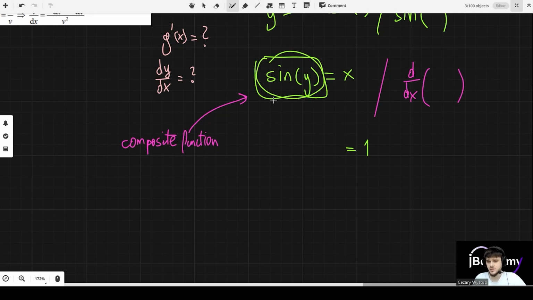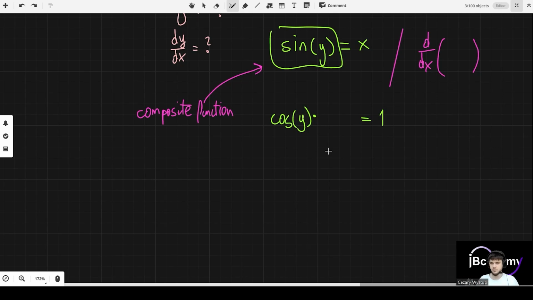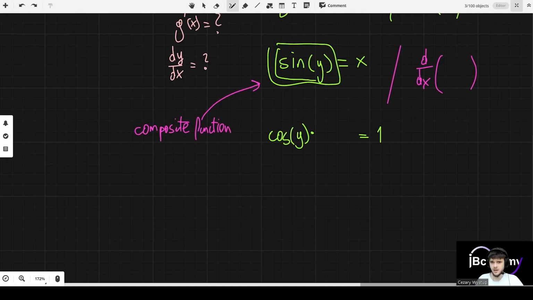So if I want to differentiate the sine of some function of x with respect to x, I differentiate the outer function. So the derivative of sine of something is what, cosine of something, of the same thing. But now I need to multiply by the derivative of the thing inside because this is a function of x. Here I'm not going to say what it is. I'm not going to use the fact that it's arc sine or whatever. I'm just going to say that the derivative of sine of y with respect to x is going to be the derivative of the outer function, so cos y times the derivative of the inside function, which is dy by dx.